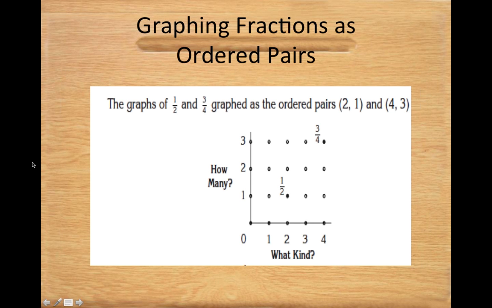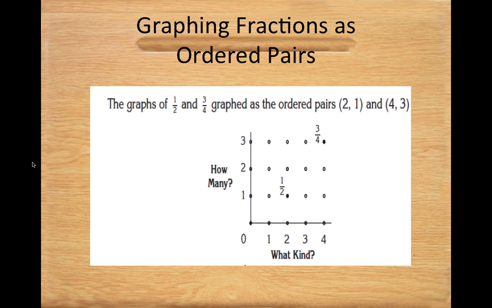Okay. Here's an activity that can show equivalent fractions, leading to equivalent decimals, or which decimal is greater, which decimal is larger, and the equivalence of what 1/2 is as a percent or a decimal. If you graph the fractions as ordered pairs, 1/2, 3/4, where the denominator would be halves and fourths, what kind do I have? I have halves, fourths, thirds. The numerator represents what part of the fraction I have. So as I've graphed it, 1/2 would be the ordered pair 2, 1.